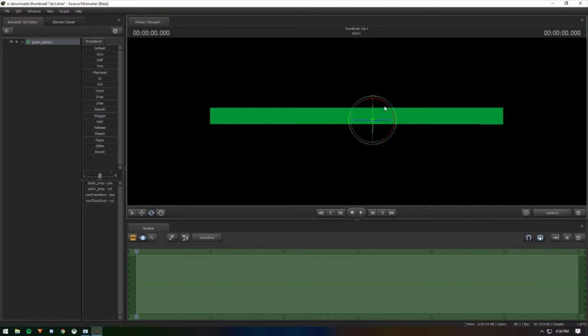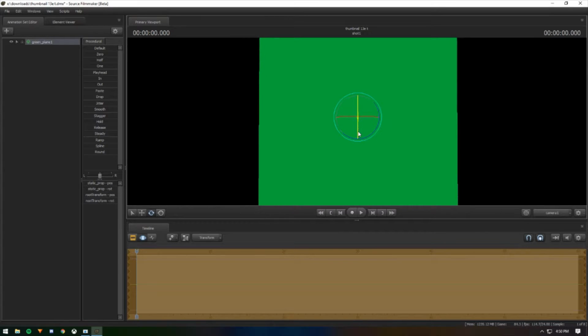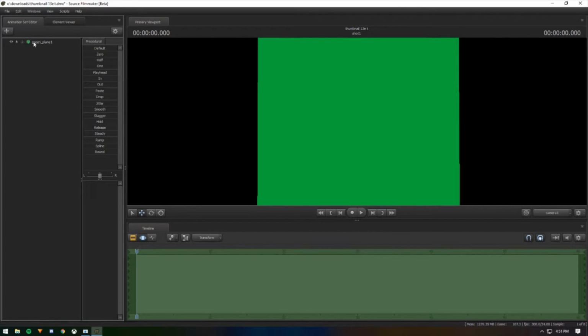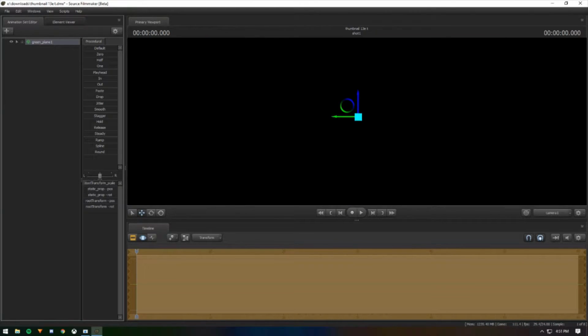Now I'm going to line this up, and we're going to drag this down. Let me just back this up a little bit. Once you have it to about here, that's pretty good. Depending on if your camera 1 is set up correctly, I'm going to move it a little bit in. Next, you want to right click, and you want to press utilities, and you want to scroll all the way down to add skill control to models. Now click on it again, and drag that baby up by just holding left click.